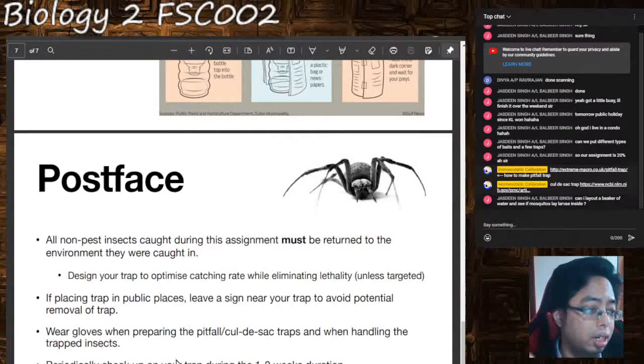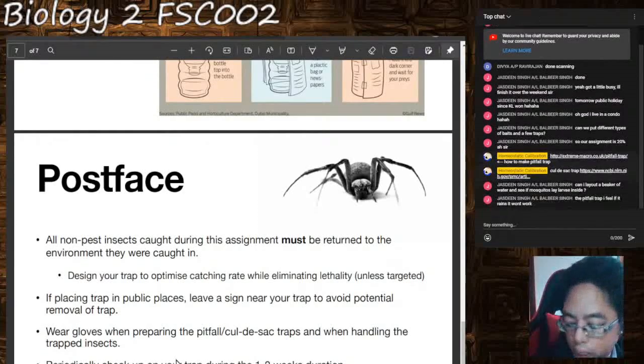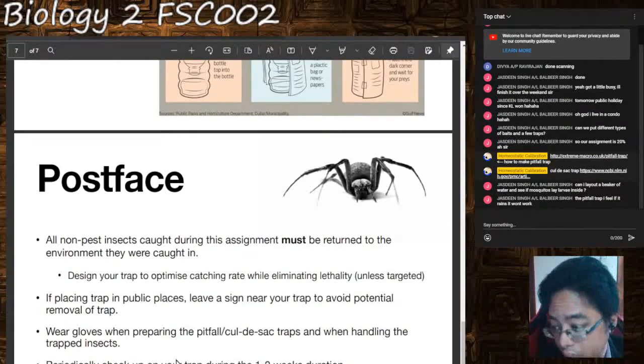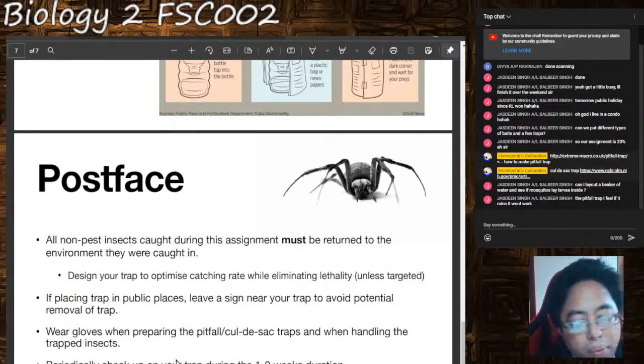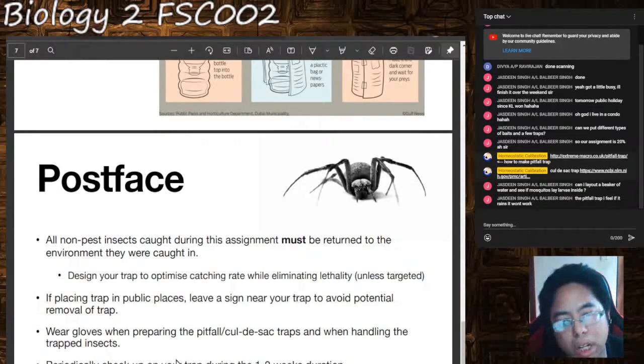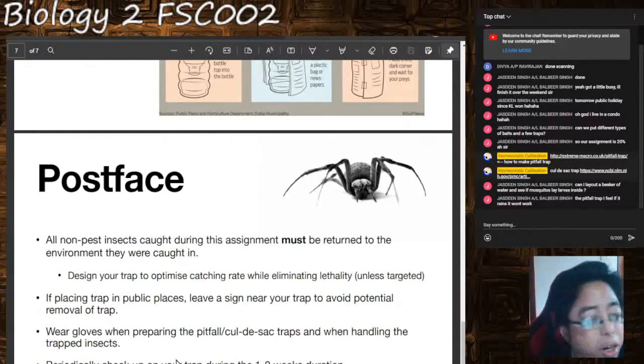It's just a building, just a room, and outside is just concrete. There are no trees, nothing. For a pitfall trap, you need non-rainy weather. Right now it is rainy season, so that might be a problem.